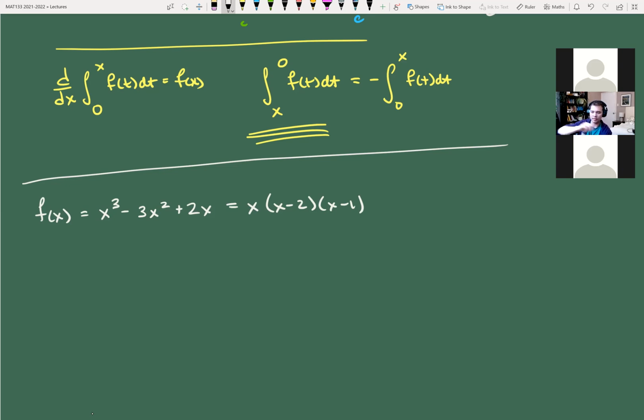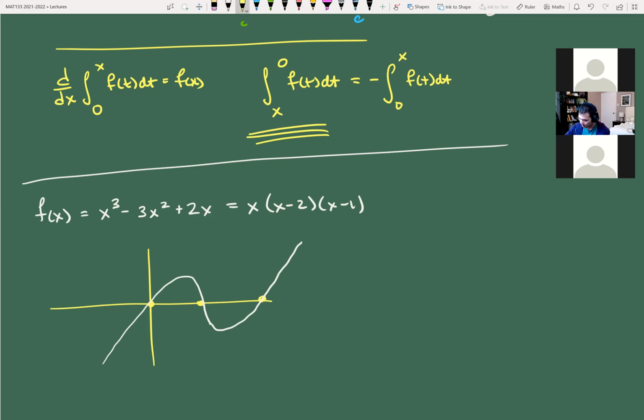It's got a max, it's got a min, and then otherwise it shoots off to plus or minus infinity. So without knowing exactly what it looks like, I know it goes through 0, I know it goes through 1, and I know it goes through 2. So this thing looks something like this, right? And even if you didn't know this, that's fine. You can still totally do this question without having any idea what this function looks like. But I think it helps to have a little bit of an idea of what it looks like.